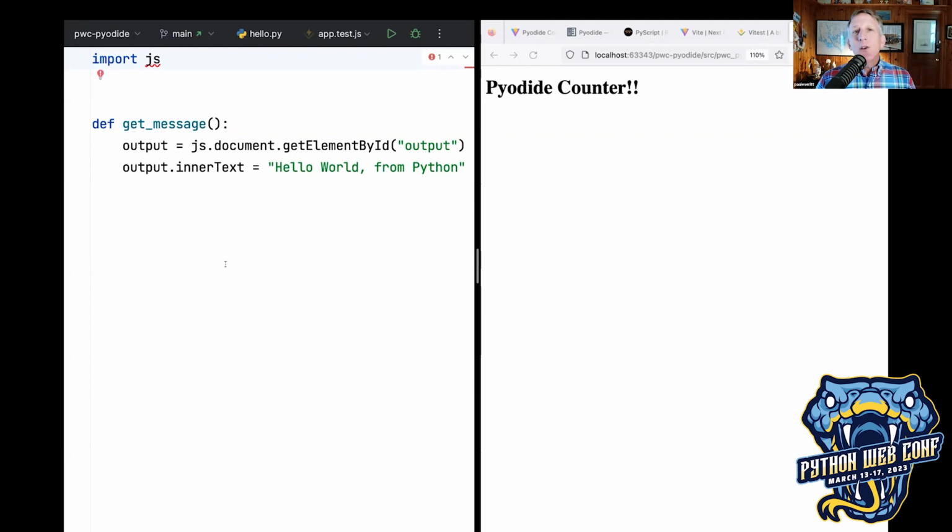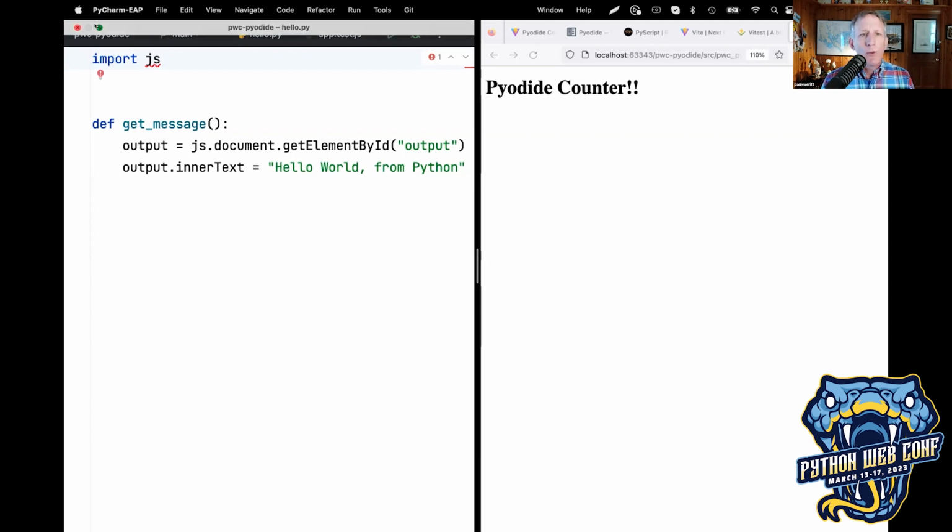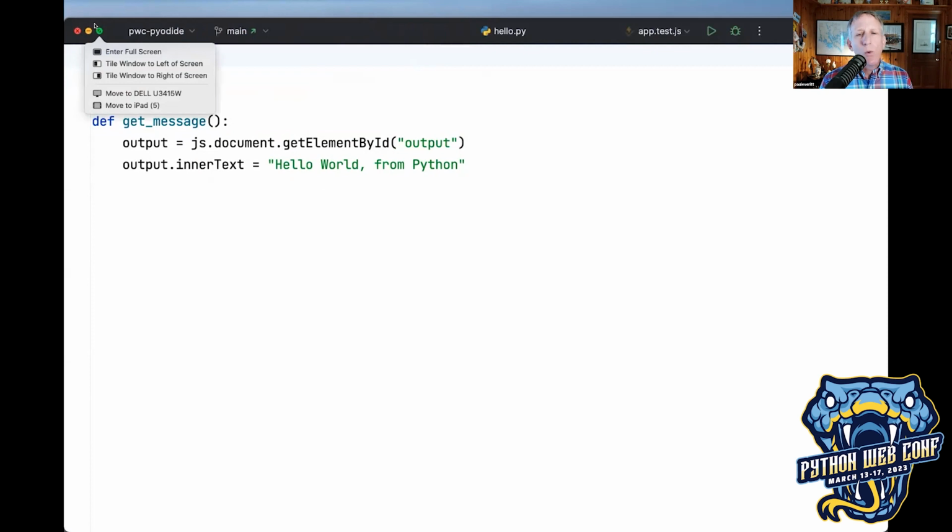Exactly. And so as all of us get really super excited about Python in the browser, all of us as Python developers and as some of you are JavaScript developers, we're going to walk up to this with a set of expectations, and it's just not there yet, and we need to make it. So mostly this talk is a call to arms for people who are interested in this to start working on it.